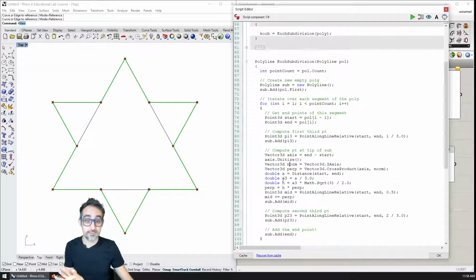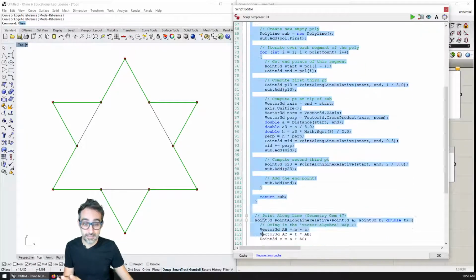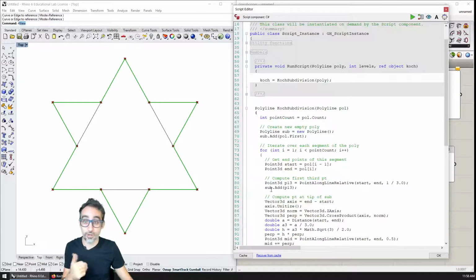So this in itself is already a very neat function that can work on any polyline. But now the trick is we want to write something that makes this function call itself over and over again recursively on the same polyline so that we can start creating more and more subdivisions. All right, let's take a look at how we would do that.